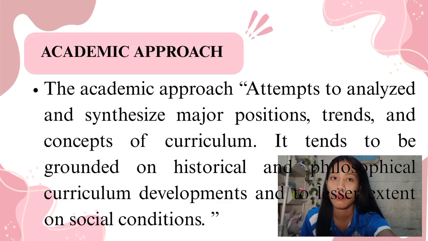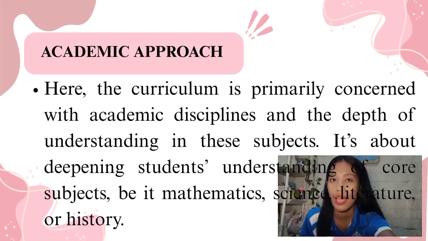So the fourth approach is the academic approach. This approach focuses on the importance of academic disciplines. It tries to analyze and synthesize major positions, trends, and concepts in curriculum, but most importantly, it focuses on deep understanding of subjects like mathematics, science, literature, and even history. So this approach is grounded on the historical and philosophical traditions in education.